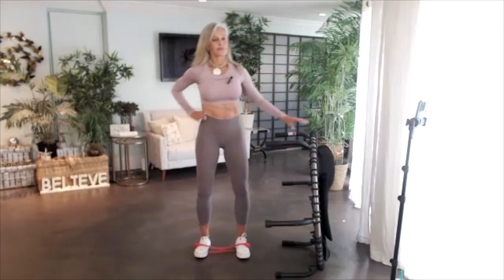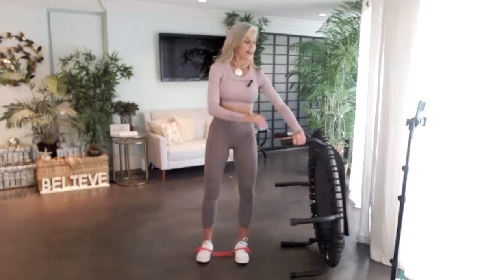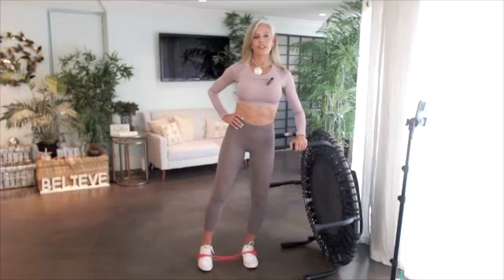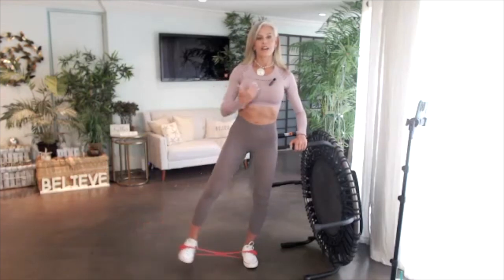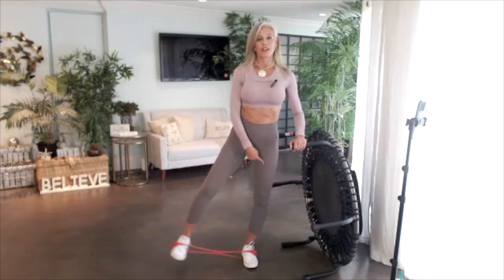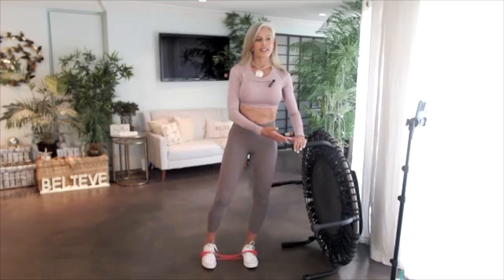Outside tap. Here we go for the abductors, AKA those saddlebags. 8, 7, 6, 5, 4, 3, 2. Lift and down, up and down. Keep that core nice and strong. The shoulders are back and engaged. Don't put too much weight on there. Try and use your balance for this. This is just to add some stability. Perfect. Now we're gonna go a little bit faster.